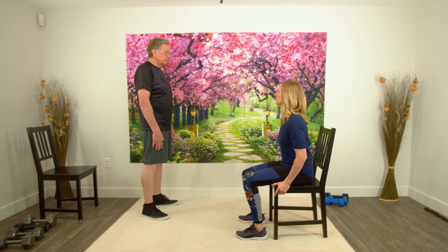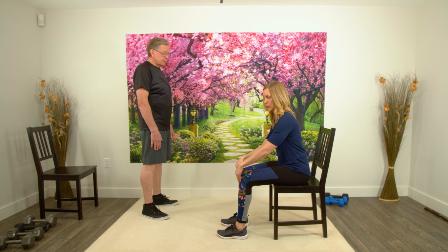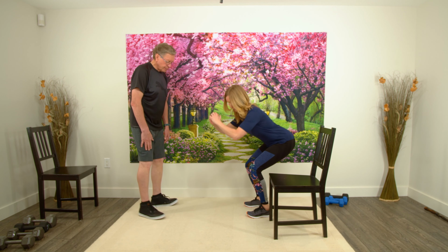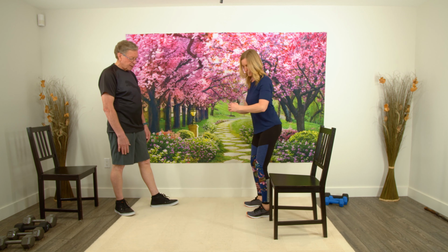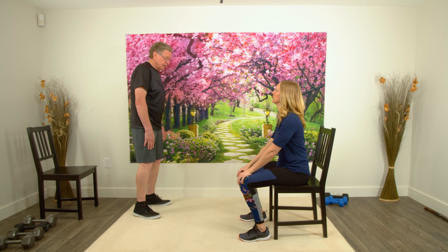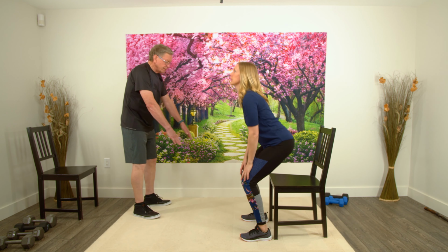Okay, so main thing with the squats is you're bringing your glutes back. Your knees are not supposed to go past your toes. So when you come down, when you're squatting down, really bring the glutes back and then come up again. Okay, so same kind of rule with the sit to stands. All right, you ready? So I'll start with standing.